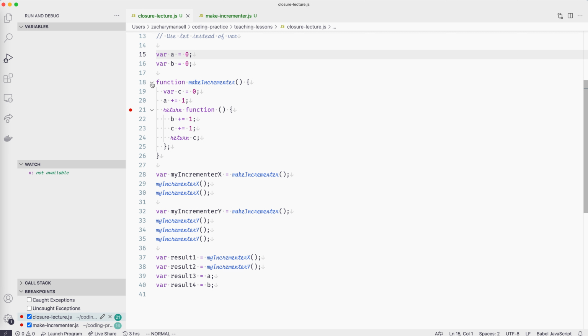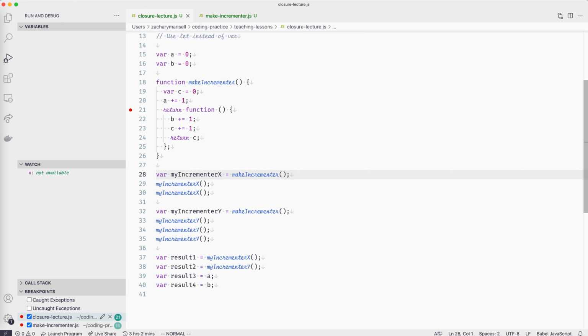So on line 15, there's a lot of stuff going on here. So let's just walk through it line by line. This is what happens when you first run your code. Line 15, we declare a variable a equal to the value of the number 0. Same thing here on line 16, instead it's a variable b with a value of 0. Next, on line 18 through 26, we've got a function definition. We don't actually need to pay attention to this right now because it isn't being invoked yet.